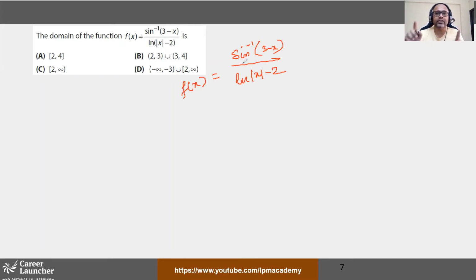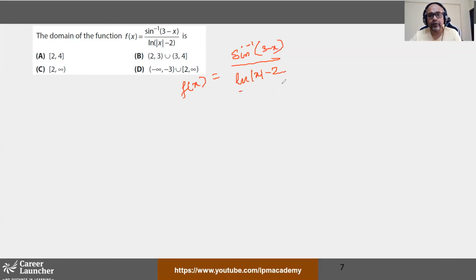Or which have a definite output. So clearly, if I'm talking about an x value which is not creating a problem, automatically it will have an output because the codomain is not defined here. So I don't have to worry about whether a particular input and its output is there or not. I'm just looking at the domain. So codomain is not even there in my question here. So it means that there is no problem or restriction on the codomain. So what is my domain now?